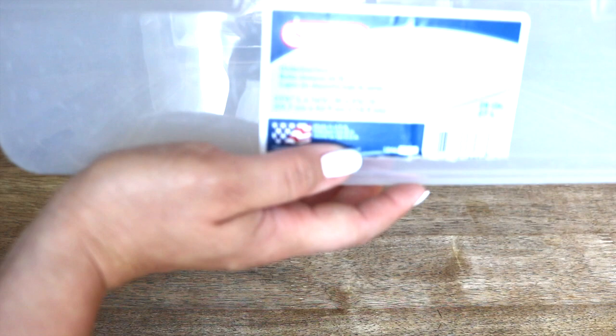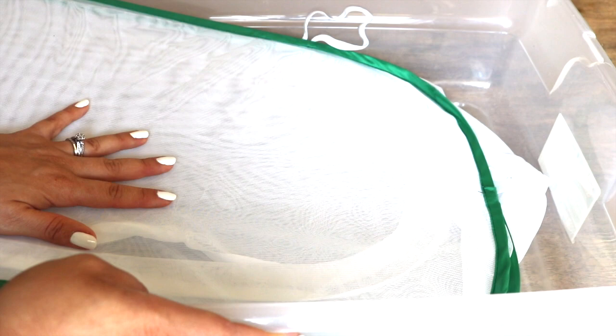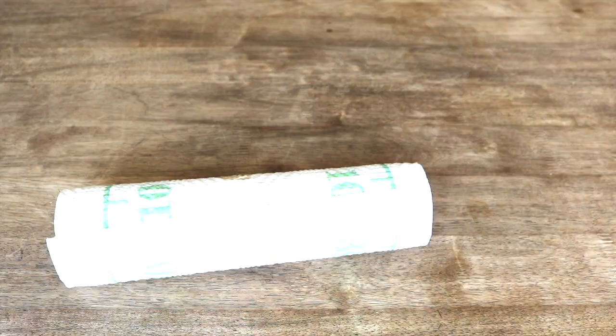While we're discussing butterfly habitats, this is not necessary, but I did find it useful to have a small plastic bin for cleaning the habitat. Once your butterflies have emerged and been released and the habitat is empty, a lot of meconium is released and it gets messy. I filled this bin with warm, soapy water and soaked both habitats for a few hours, then left them to air dry. It really was effortless and no scrubbing was needed.